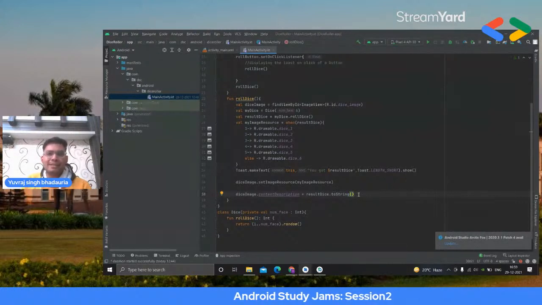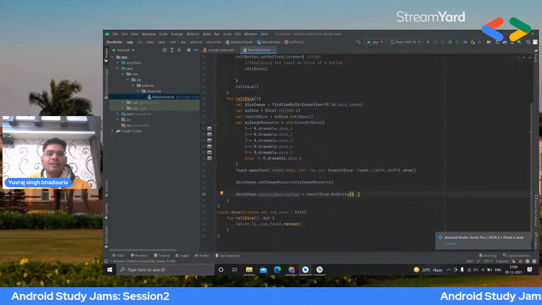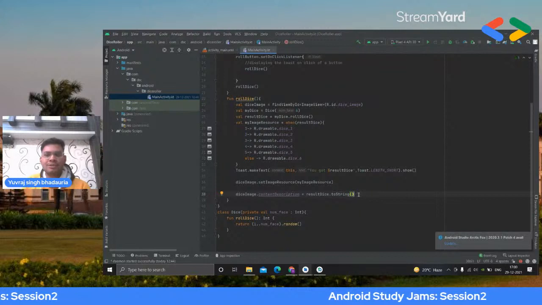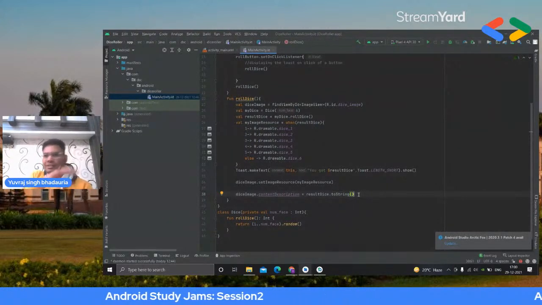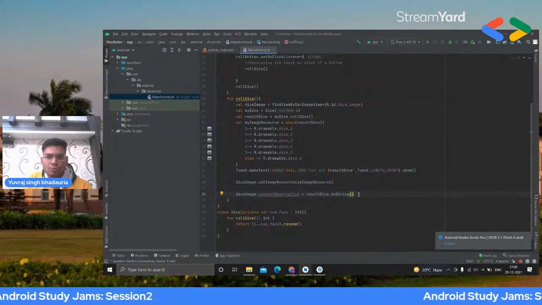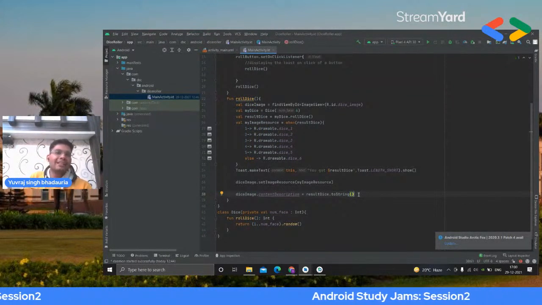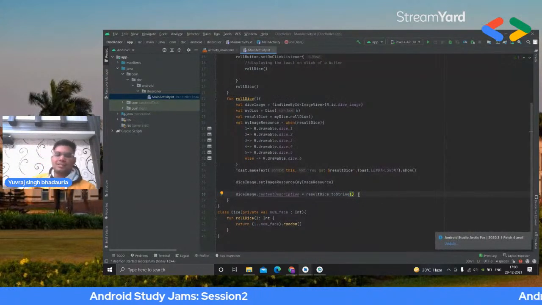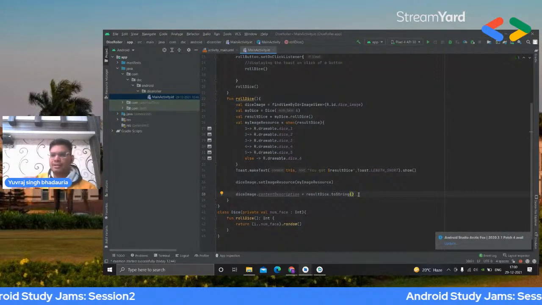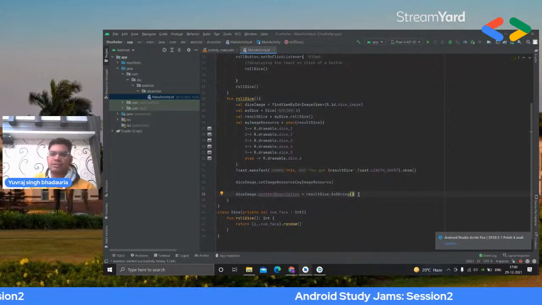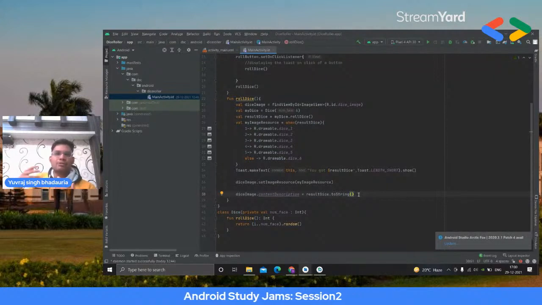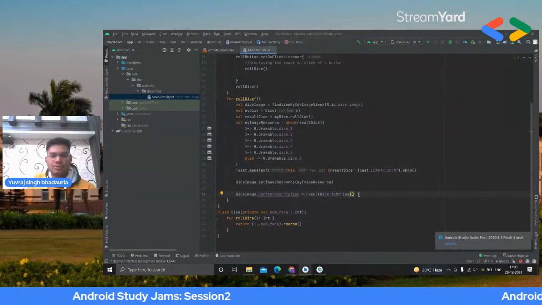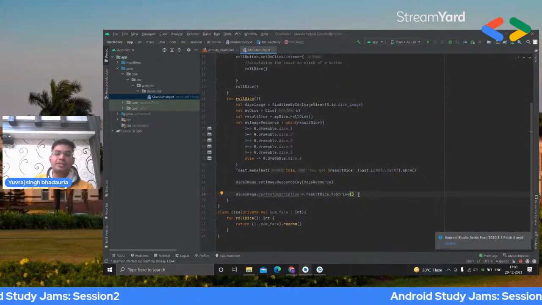That's pretty basic. But what will happen if an image comes in the way? If you haven't specified any content description for it, it will be hard for the agent reading the complete document for the user to tell them that there is an image. If you put a content description, then Alexa will say that after this text there is an image of an apple, or an apple tree, or anything. That is the need and the use of content description.